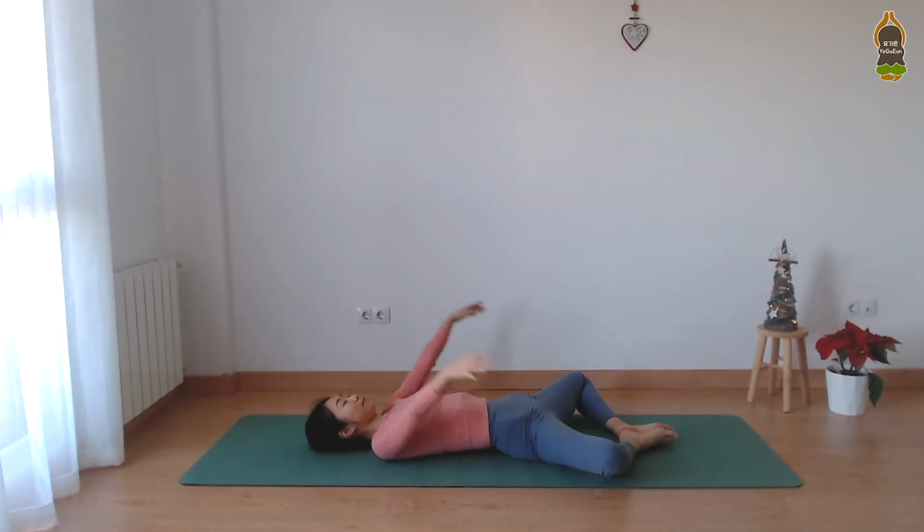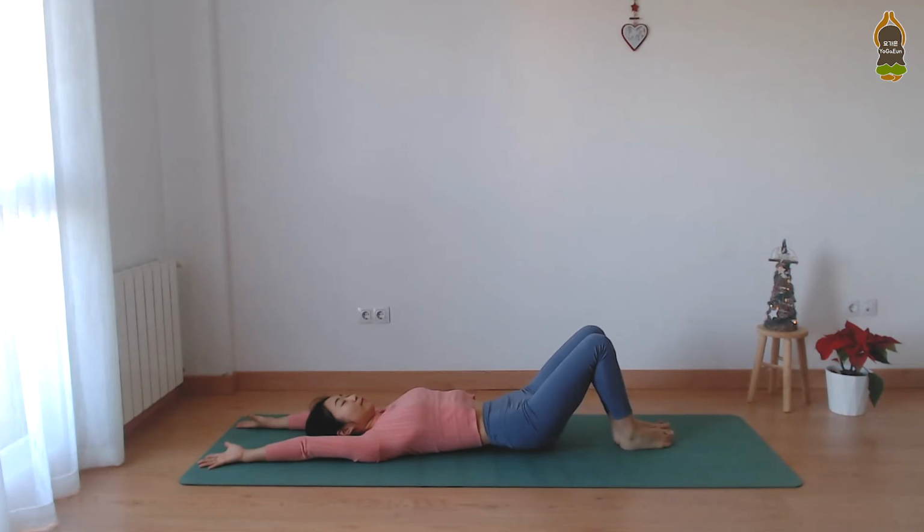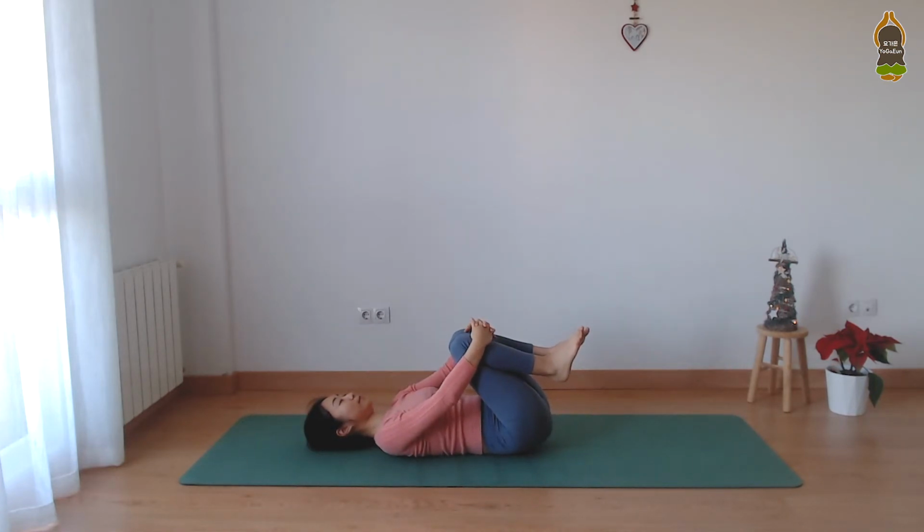Let's add shoulder stretch, raise your arms over the head, extend your side body. Keep breathing here. 3, 2, 1. Good. Bring the knees together and hug your knees into the chest. Stretch your lower back.